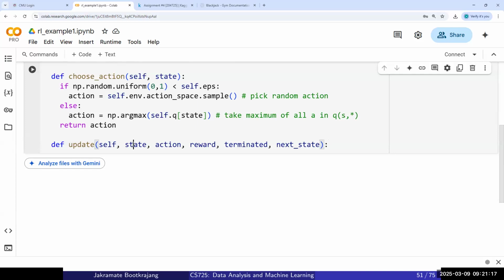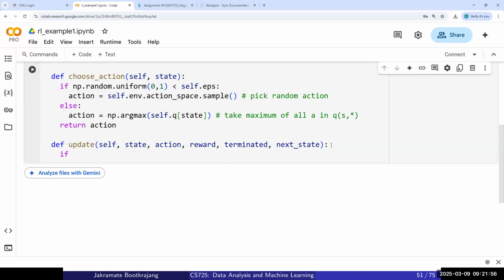We are at this state, we perform this action, and the environment gives back the reward and the next state. The terminated flag determines whether or not the game has ended. Those are the meanings of these five variables, and you need all of them to do the update.